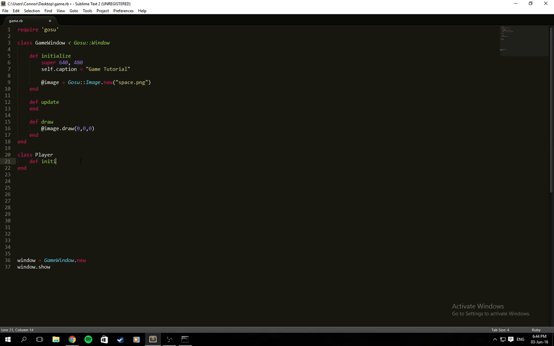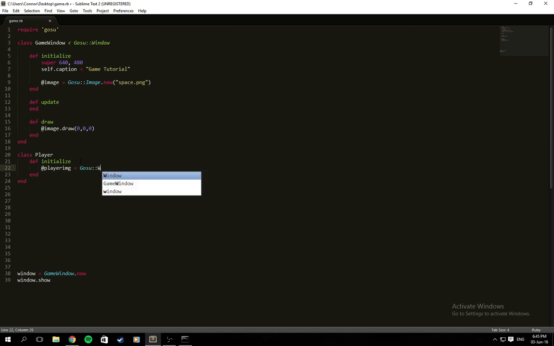So def initialize, and under this, we're going to put an image for this player. So we can do player image or whatever, and equal that to the same function. So we've learnt this function now. It's Gosu::Image.new, and then I have an image called Starfighter, and it's located on the desktop.